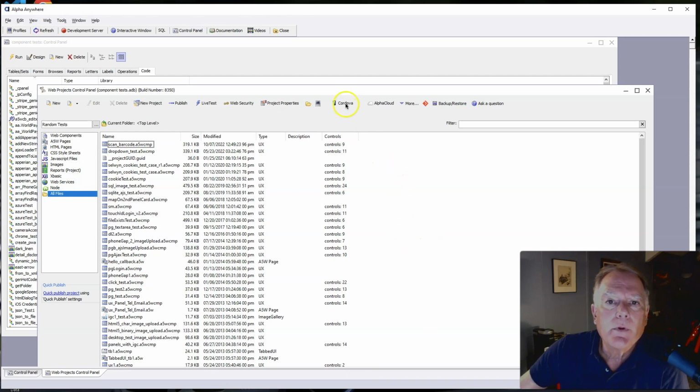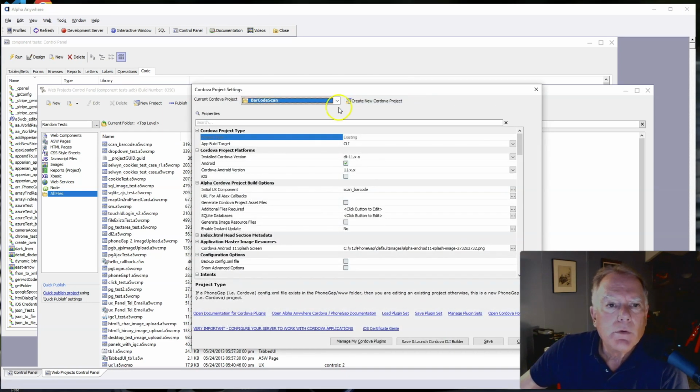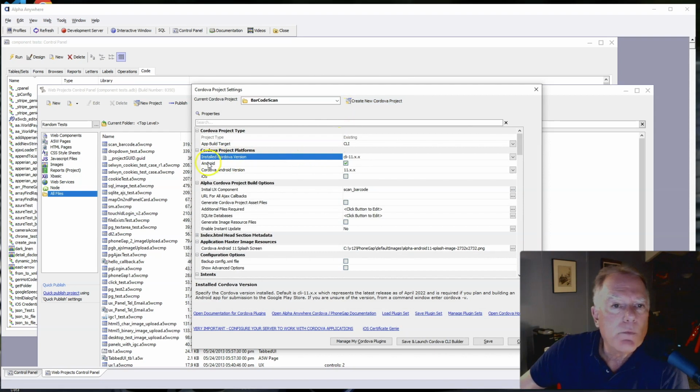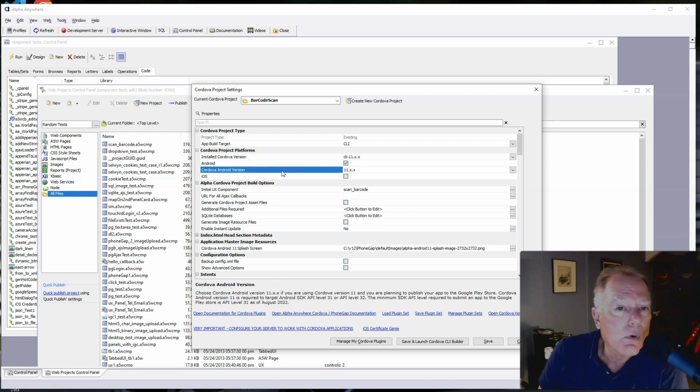So if we open up the builder, you'll notice that we now are prompting you for the installed Cordova version. The latest Cordova version is CLI 11. And remember that this version and the version of the Cordova Android or Cordova iOS don't necessarily correspond to the release of the Cordova version.